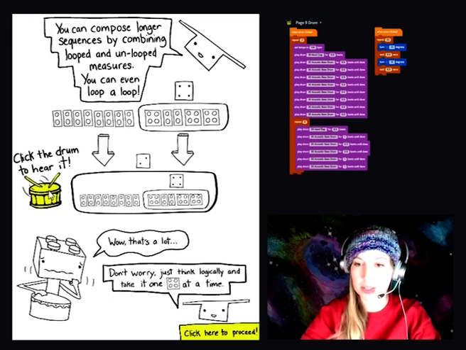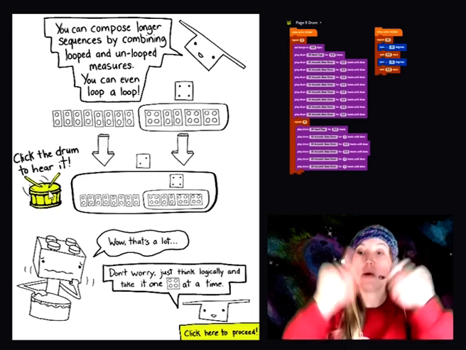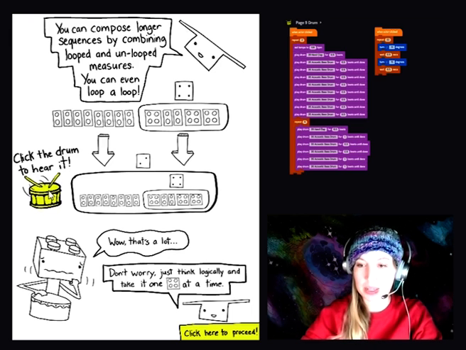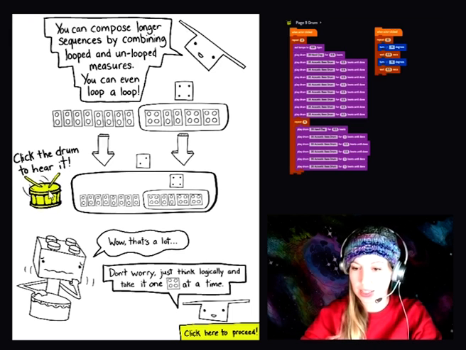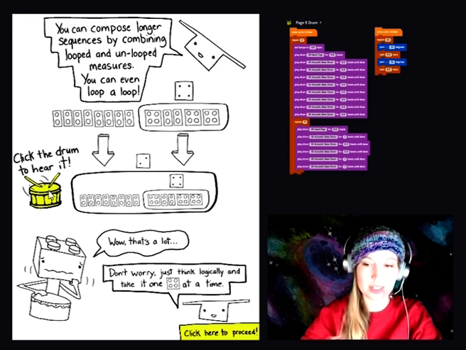Great, so we had a measure with just little Legos leading into a looped measure of 4 beats, and we repeated it 4 times, but then we repeated the whole thing 2 times. So it might sound like a lot, but don't worry. Just think logically and take it 1 Lego at a time.